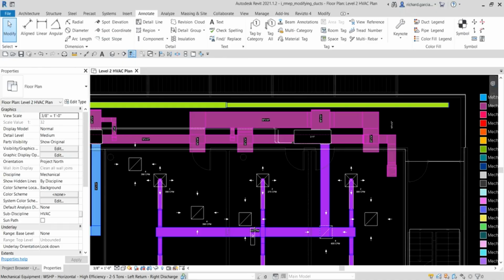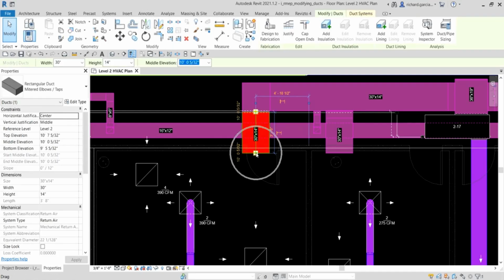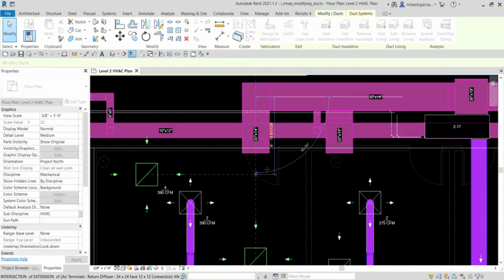a ductwork using control grips and routing solution options. How to do that? As you can see here, I have the return diffuser, and then there's the duct here. I'm going to click this duct, and then you can see there's a grip, right? You can use that. You can stretch that one to resize the length of your duct. You can click that, and then you can drag that. What I'm going to do is align this control grip to the center of this air terminal. I want that to be aligned there, so I'm going to drag like that. Just like that. Okay, so it's now aligned.